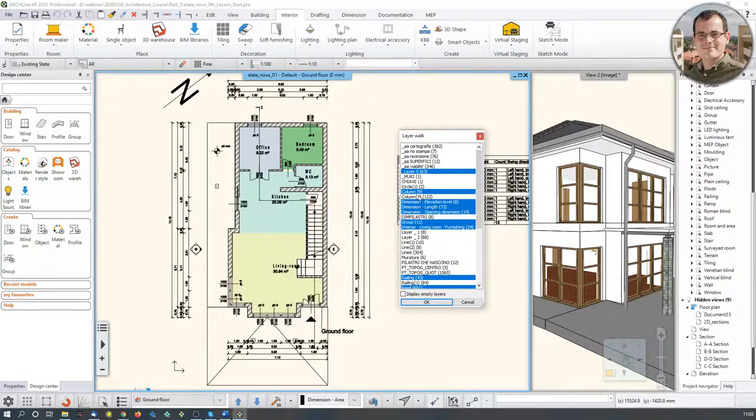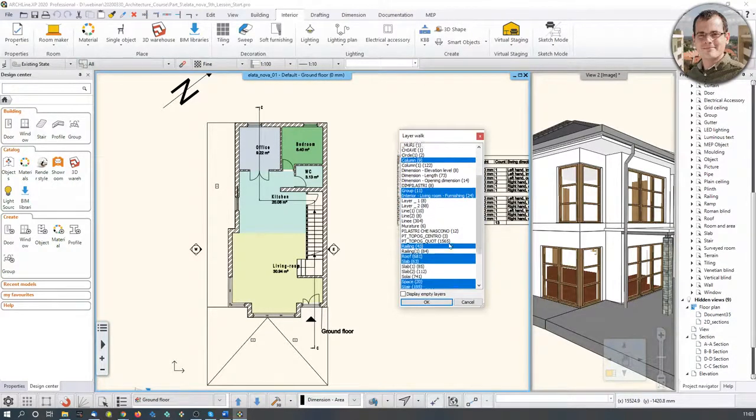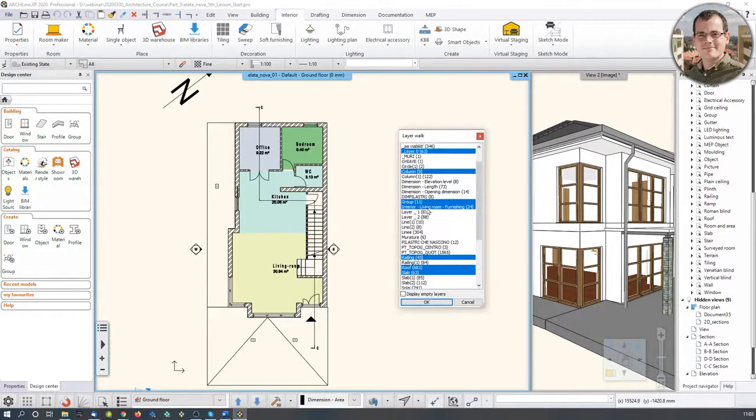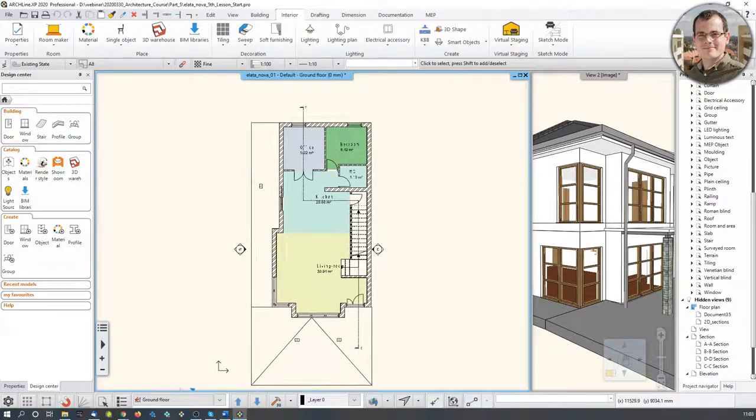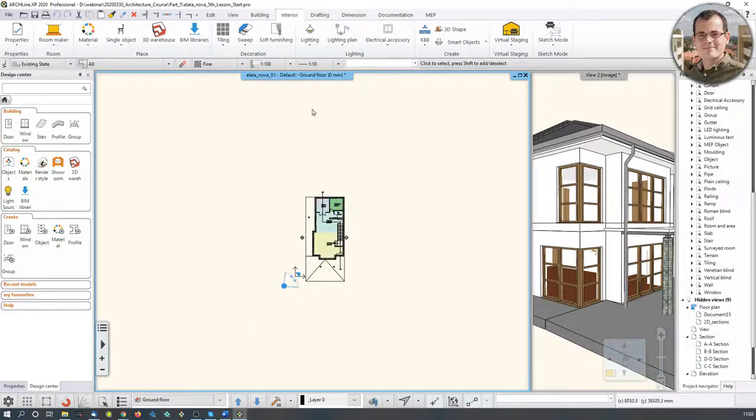So let me just show you what I need to do. I need to disable these three layers, which I do by hitting Control and just clicking on the elements that I don't need. You see things disappearing. And also there was another set of data that I don't need, and that is on the text value. And I think the symbol would be the last one, which I cannot find right now. I think it was group. Yeah, here we go. Okay, so now hitting OK, things that I do not need have disappeared. What about the surroundings?